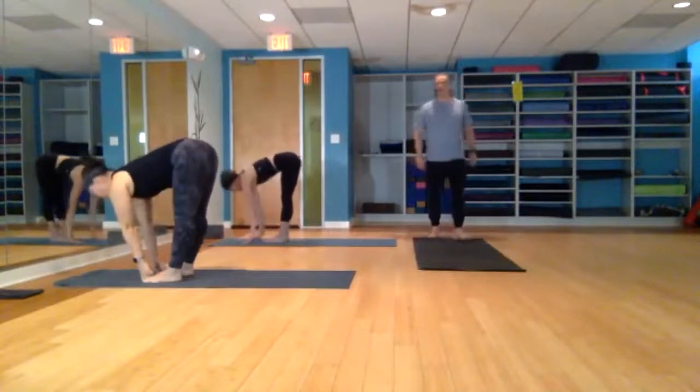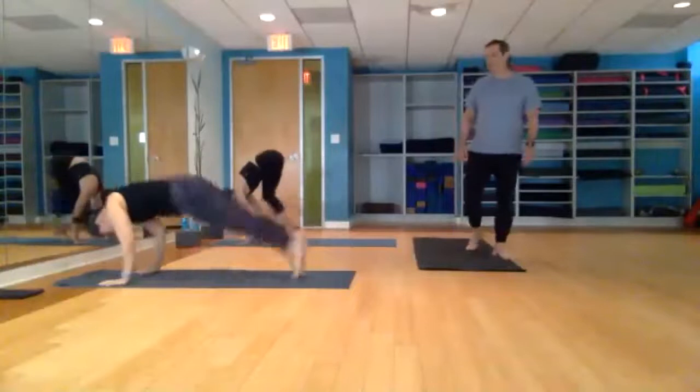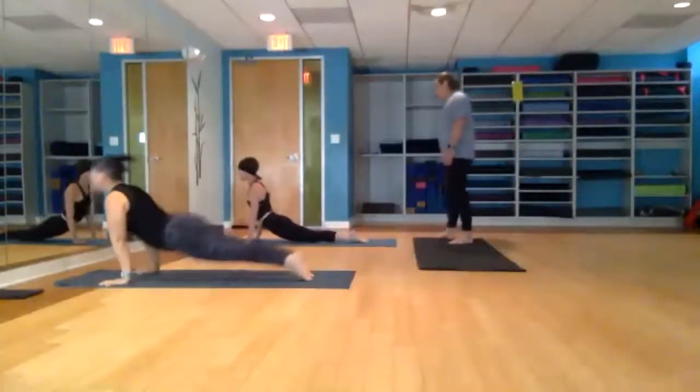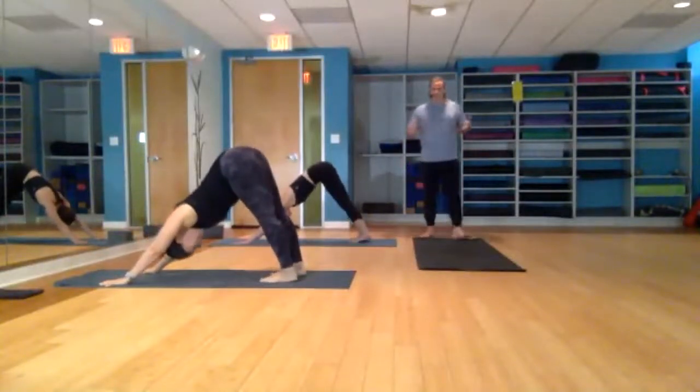Inhale, halfway lift, and then exhale, forward fold. Plant the hands, bend the knees, hop, step, jump back. Let's take a vinyasa, high to low, push up, upward facing dog. Roll back, downward facing dog. Breathe. So I want you to take your feet about as wide as your mat.